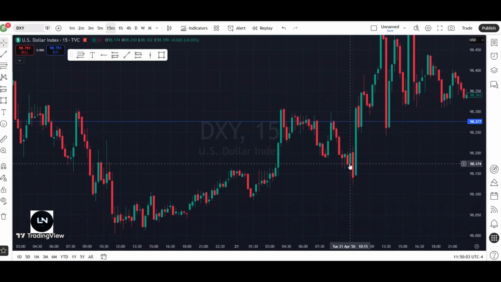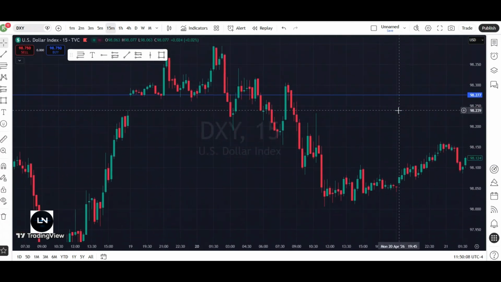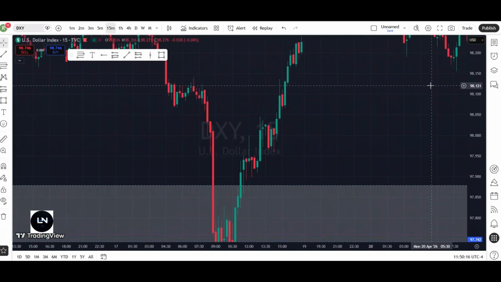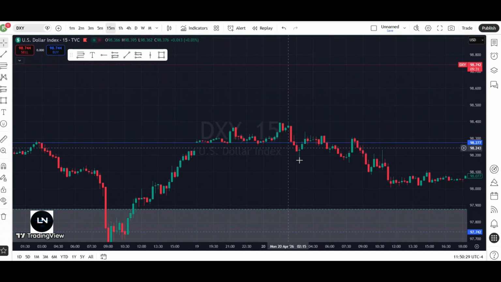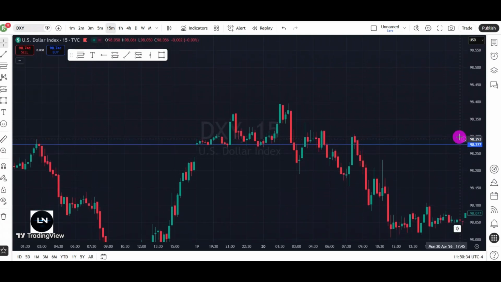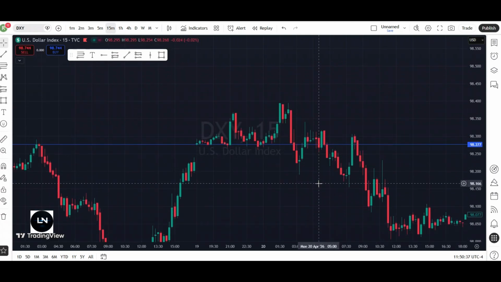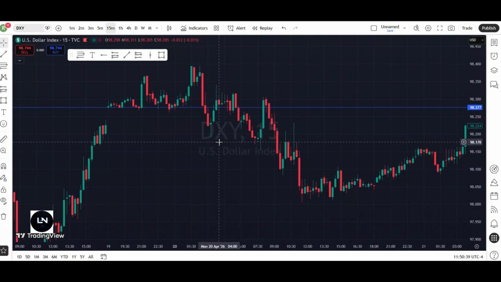Those are the areas of inefficiency, imbalances, whichever name you call it. Those are the things that happen inside the dealing range. Those are the things that we can find in our dealing range, and that's where the smart money are looking to place their orders. So we need the internal range liquidity to aid us in our trading. Now you know we've defined those highs, those lows, the equal highs, the equal lows, the imbalances, the fair value gaps, the inefficiency within our daily range. That's where internal range liquidity is.